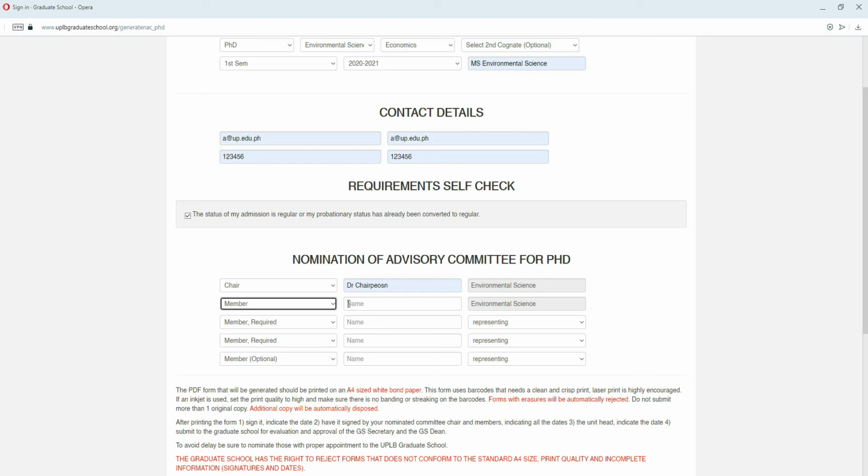So just put the names of your nominated committee. And here, if you can observe, environmental sciences economics is showing up here because it's the one that you put here above.